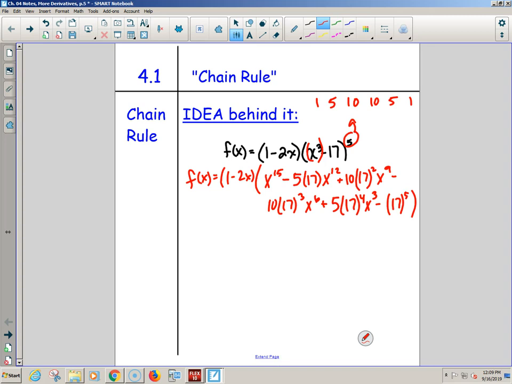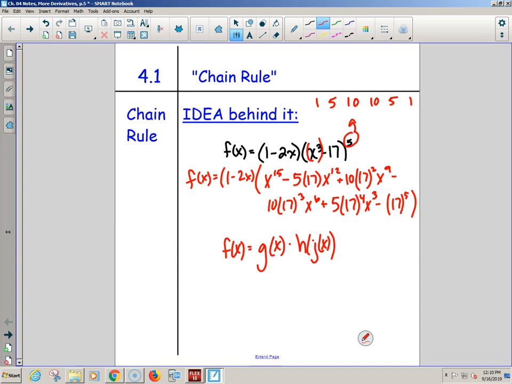I still couldn't take the derivative until I did what? I'd have to multiply the little binomial by the rest. I have to do 1 by everybody and then 2x. So what's much more useful? Looking at f of x and seeing it to be what? Is that pretty much what you guys would have to do? I have to look at f as being a g, a separate function, times an h.